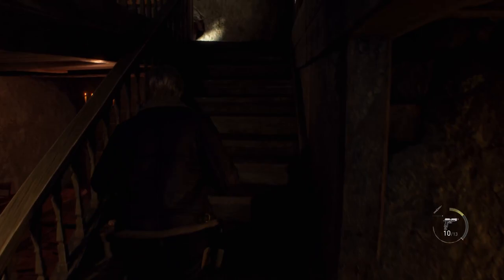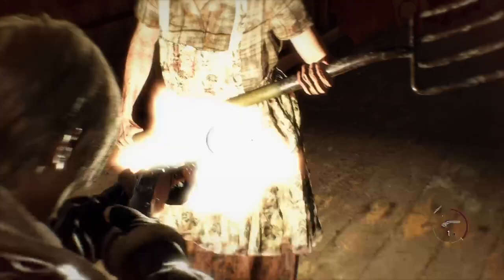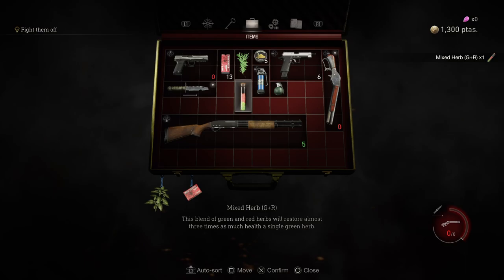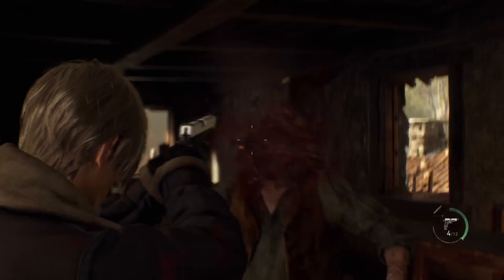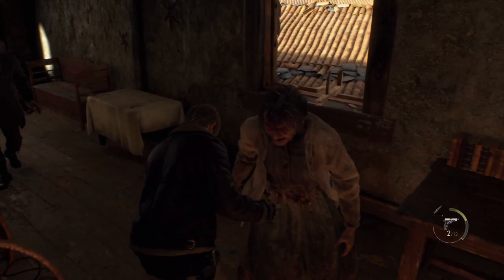Where's the shotgun? I'm going upstairs. She's already in here? Wait, I already have the shotgun. I see why this is really cool now. No! I'm alive. Craft. We're gonna make a mix. Pop it. Oh shit, I only have one bullet. I'm used to going to my inventory. There's so many! Oh shit. Get off me! I'm hopping out the window. I can't take it anymore.